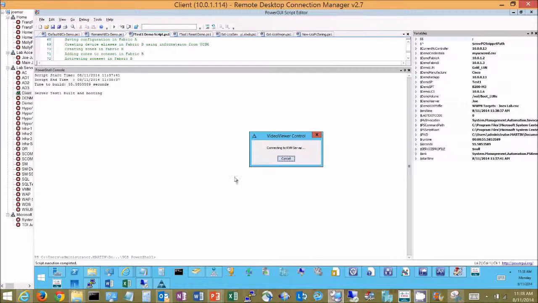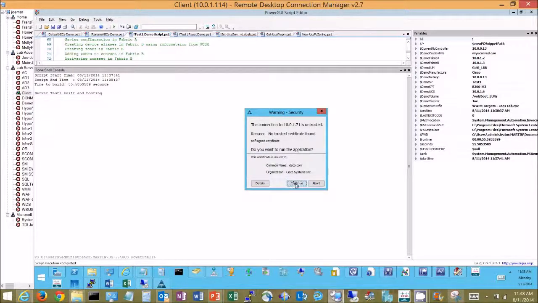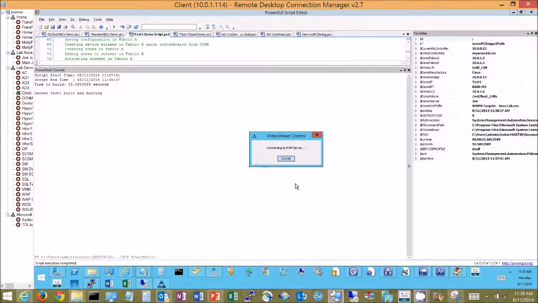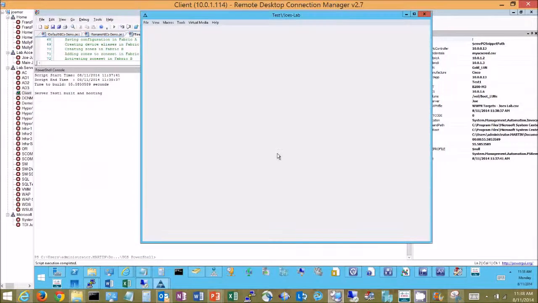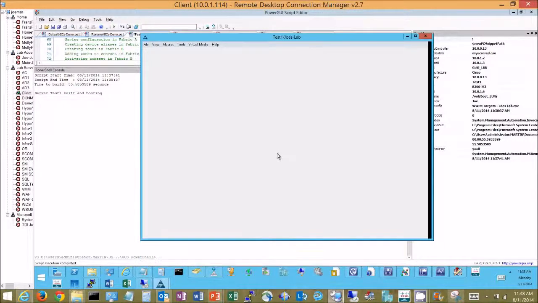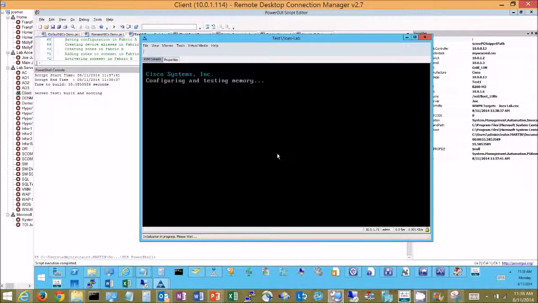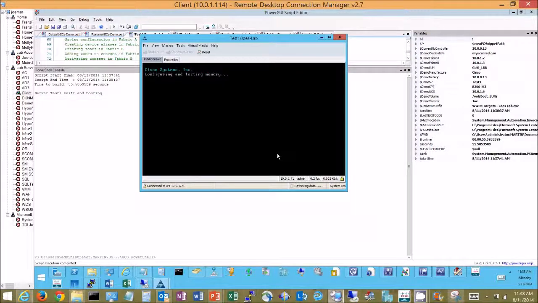That took 55.58 seconds to completely deploy a bare metal server. At this point, we'll go ahead and watch the beginning of this server boot using the integrated KVM from UCS. We won't necessarily watch the whole server go through its entire boot process. We'll watch the important things, and then we'll go take a look at a few capabilities.